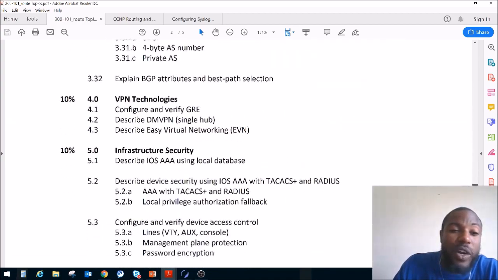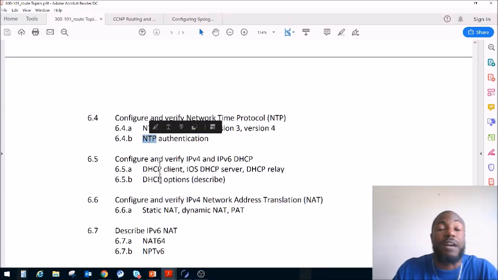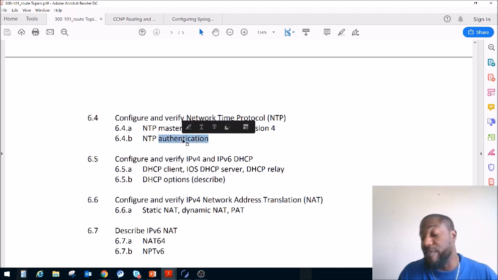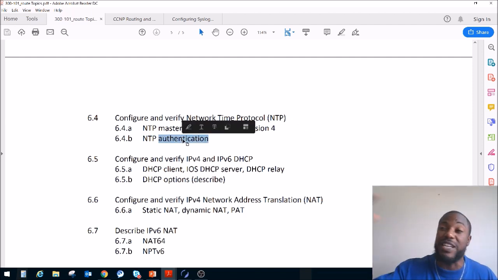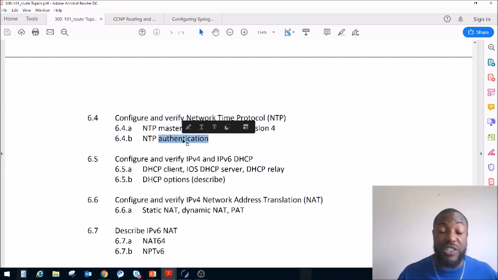But anyways, what is NTP authentication? If you remember from the last video, we know that NTP stands for Network Time Protocol, right? It is a protocol we use to have our networking devices agree on the same time. Simply put, authentication obviously is what? A username and password, or a way to verify someone's identity before they get onto our network, or use our services, whatever the case may be. Well, with NTP authentication, we just take those two concepts and combine them together.